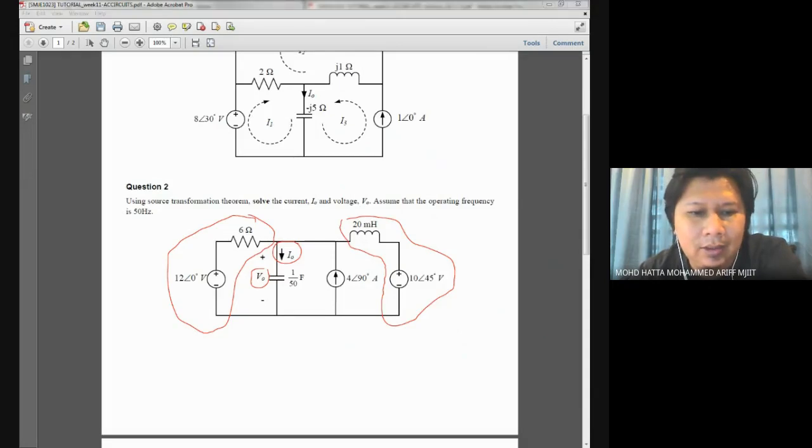So that's the idea of solving the question. If you look at the components in the circuit, the voltage is given in phasor, and the current is also given in phasor. Here we have another voltage source, also given in phasor. So we don't need to convert from the time domain into the frequency or phasor domain. The inductor and the capacitor are presented in their original units: Henry for the inductor, and Farad for the capacitor.